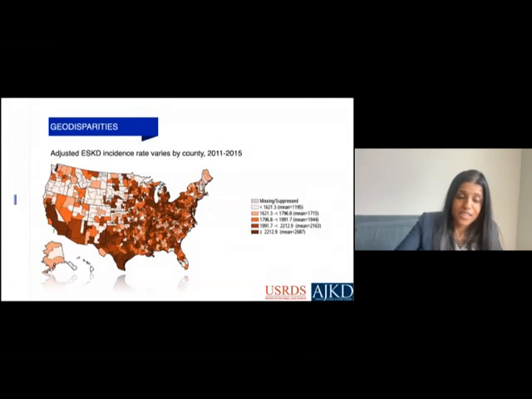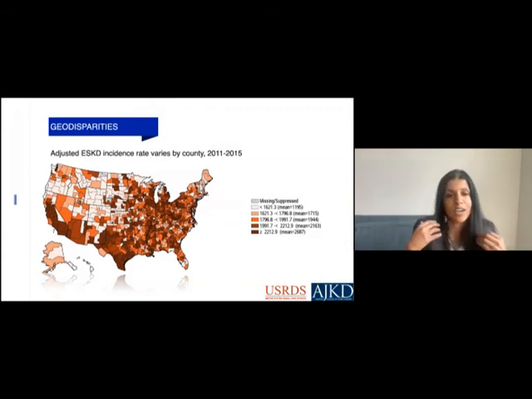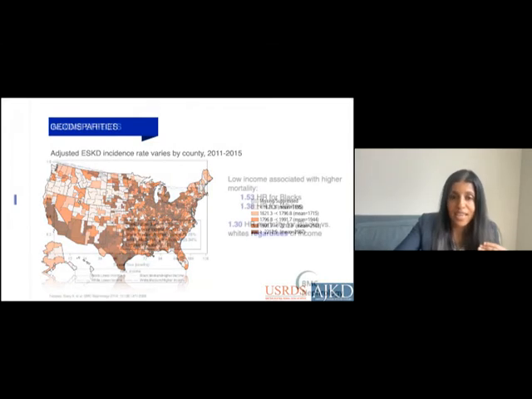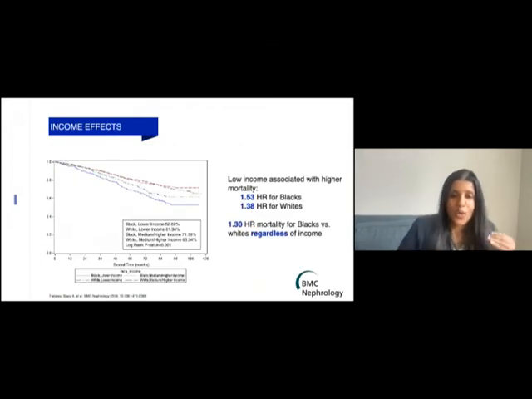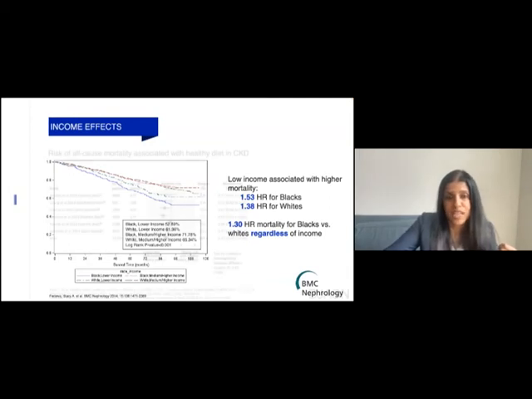How else are racialized forces impacting kidney health? We have an ongoing onslaught of information demonstrating enormous regional disparities in kidney disease. A lot of this has to do with income and socioeconomic status. Low income is associated with higher mortality among individuals with dialysis, regardless of race, but more potent for Black individuals.